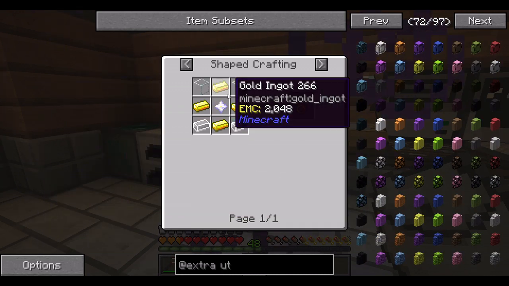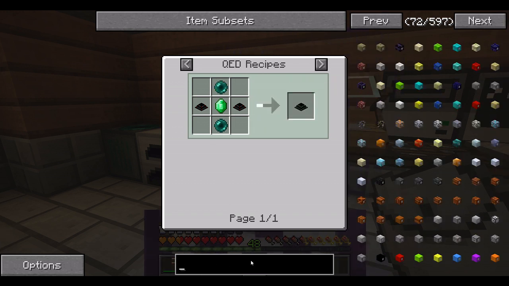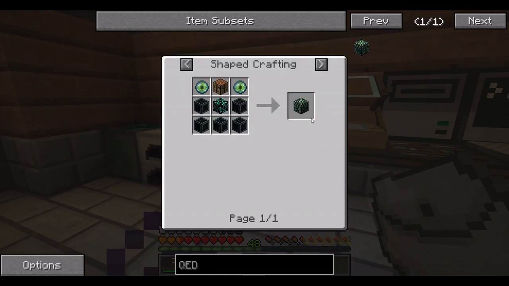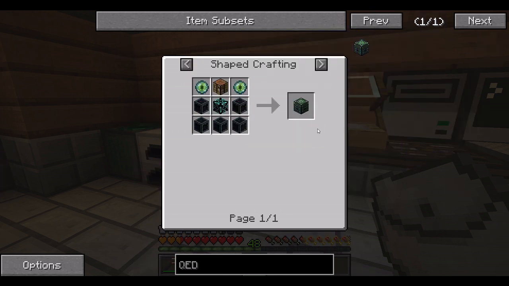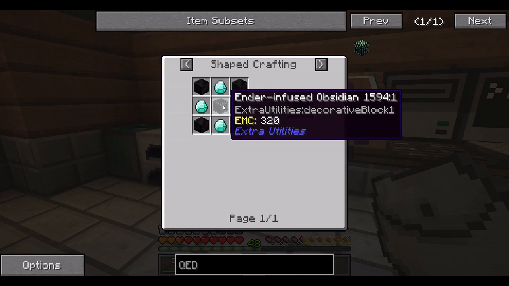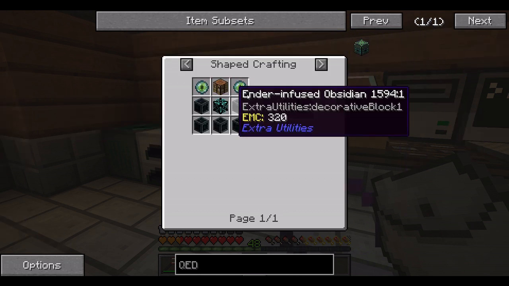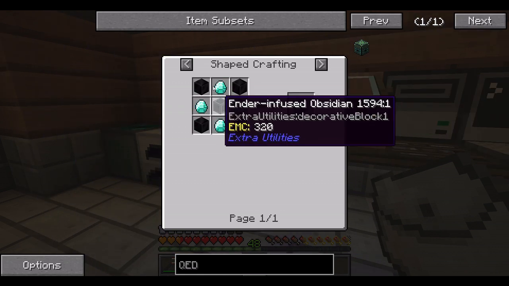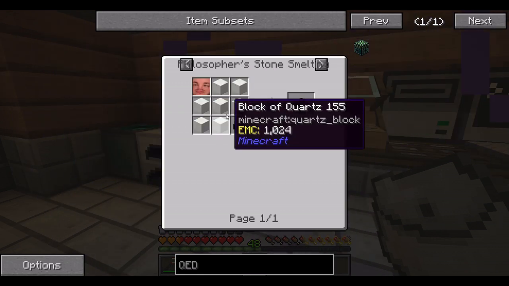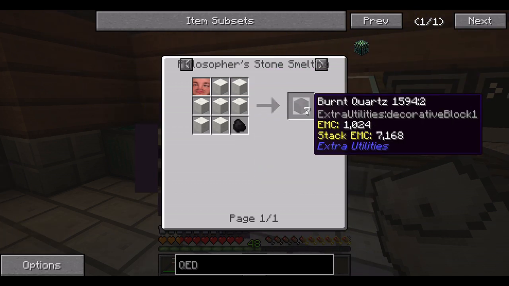So back. QED. QED. An ender pearl. We need ender pearls, we need obsidian, we need eyes of ender and a crafting table. And diamonds. And burnt quartz. Which.